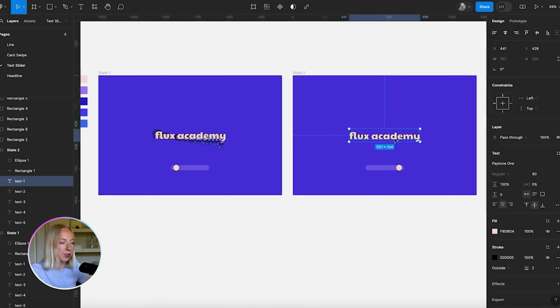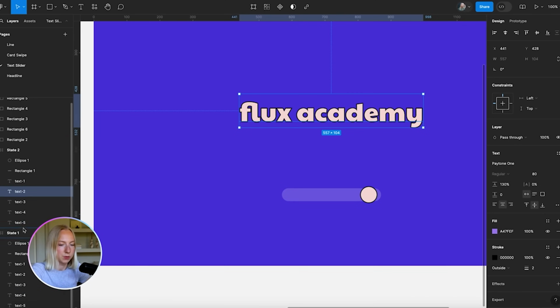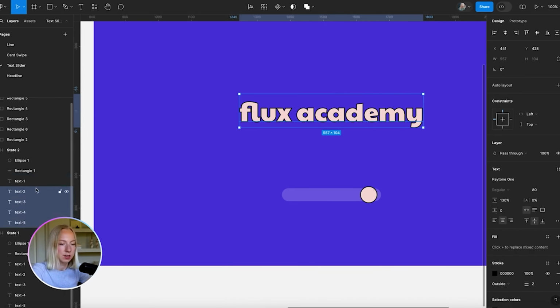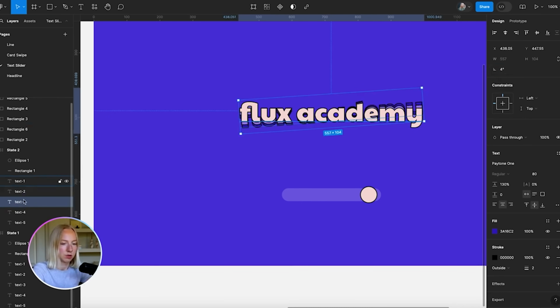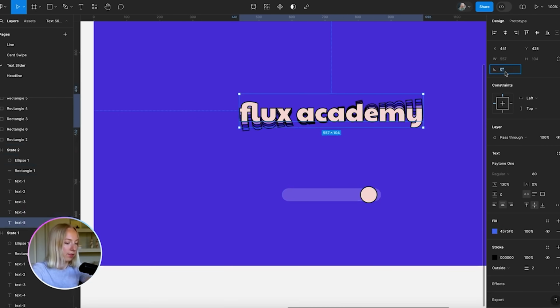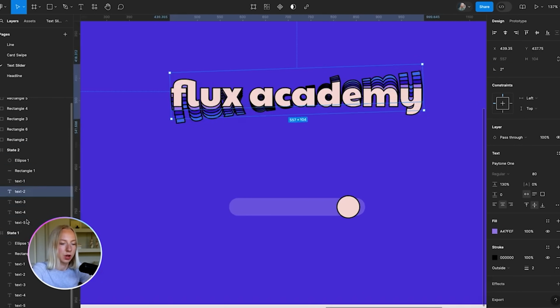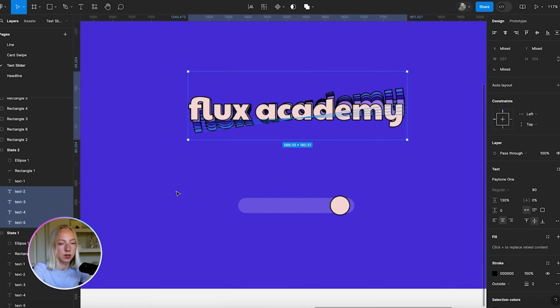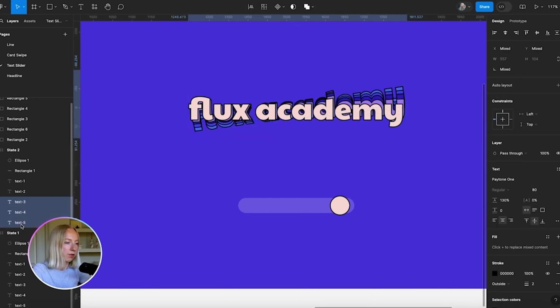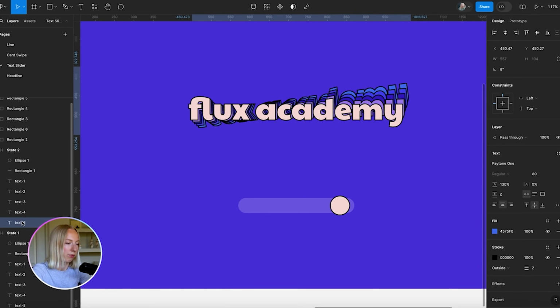Okay, now I'm going to do the same thing on this side, but opposite. So I'm just selecting all of these. We'll do the rotation first. So instead of -2, we're going to do 2, 4, 6, 8. And now we're going to go up and to the right, 4 pixels and 4 pixels. Deselect the top layer and repeat the same incremental moves for each of the remaining layers.